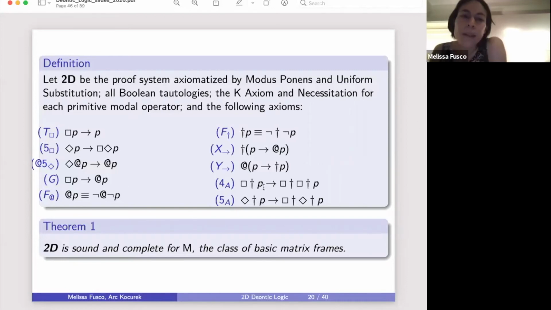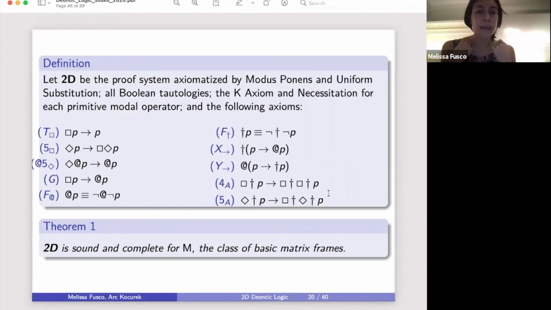And then the way to look at these guys, the reason why I wrote 4A and 5A is just because that combination is a priori, right? So this says if it's a priori that P, it's a priori that it's a priori that P. Call this, it's sort of the dual of a priori, maybe conceivability, something like that. So it's conceivable, if it's conceivable that P, then it's a priori that it's conceivable that P. So 4 and 5 axioms for a priori.